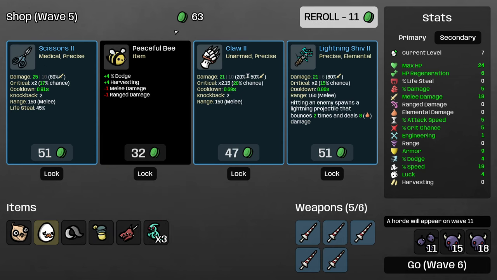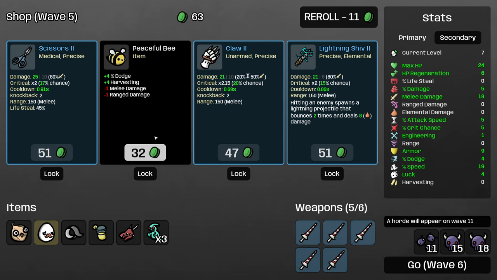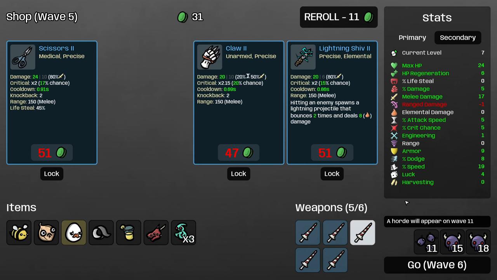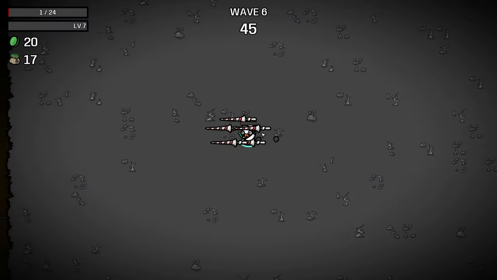Going to roll past all these. We're just looking for more lances. We don't really care about losing one melee damage. We generate a ton of it, so losing one is only half as painful. So I will still take the Peaceful Bee, even without it. Without harvesting being useful for this character, we want to increase our dodge, so that's a relatively cheap way to do it. And now we get to lock a lance and go to the next wave.